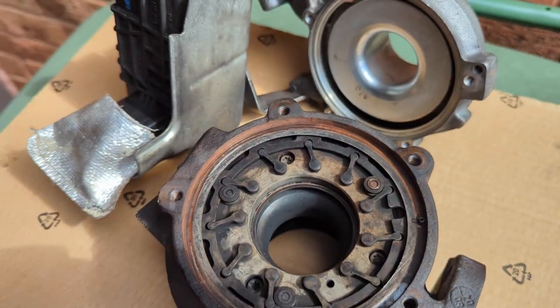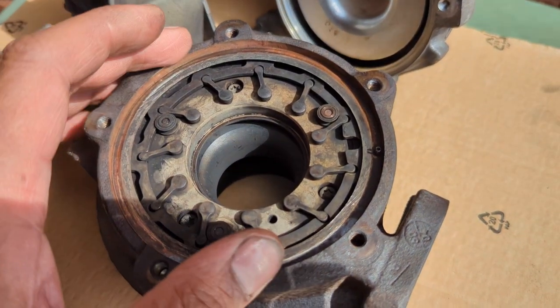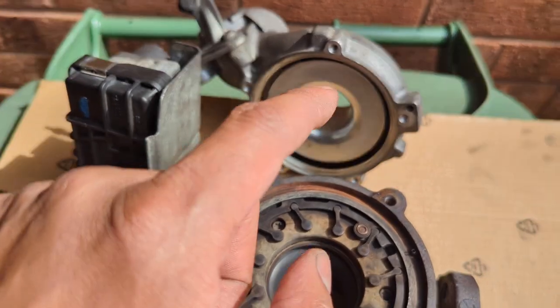Here we've got the turbo. We're going to put a new cartridge in because the seal's gone and it was blowing oil.